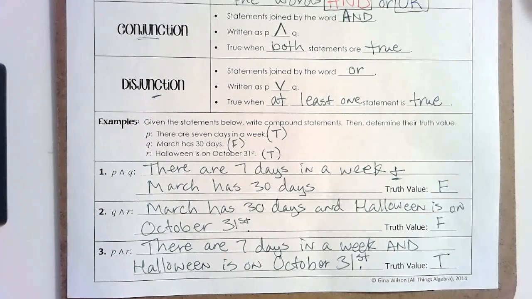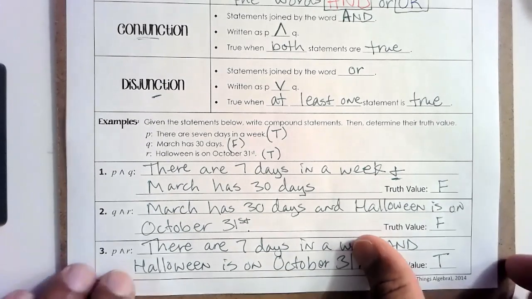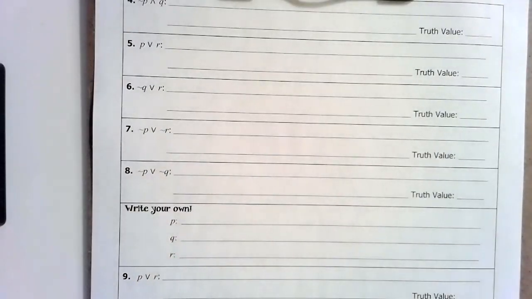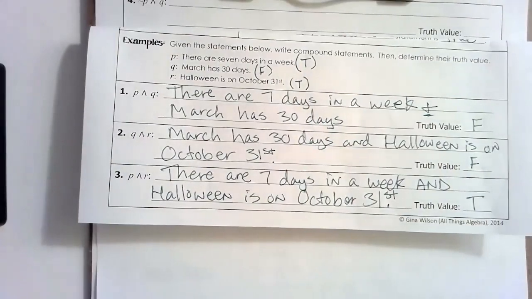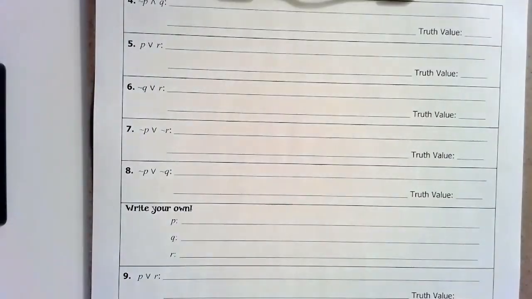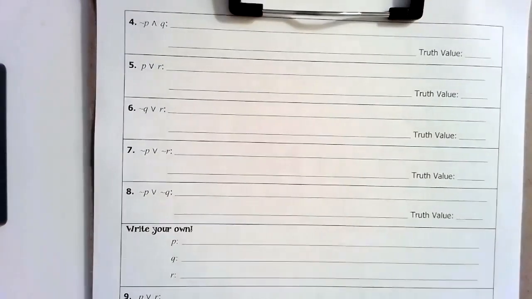Okay. I've got one more page here, just a few more examples with you. There is quite a lot of writing here. One thing you might want to do is keep that little sheet in front of you so that you can remember the 3 sentences, because we're still going to be working with those. But I'm going to keep mine over to the side so I have room to write. So I think you guys should be good.